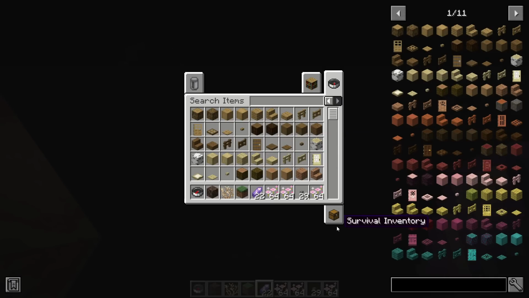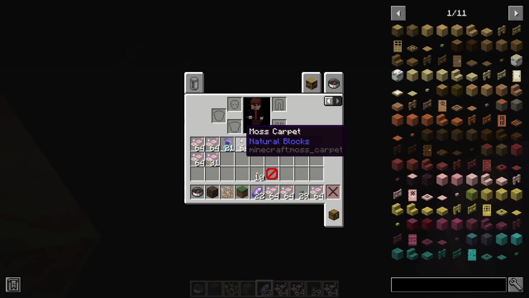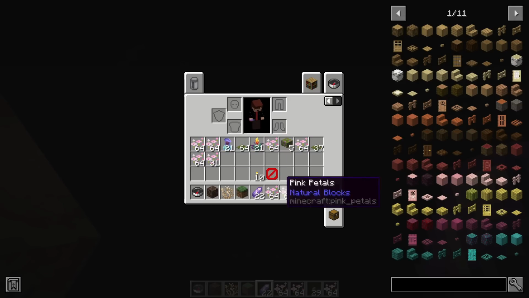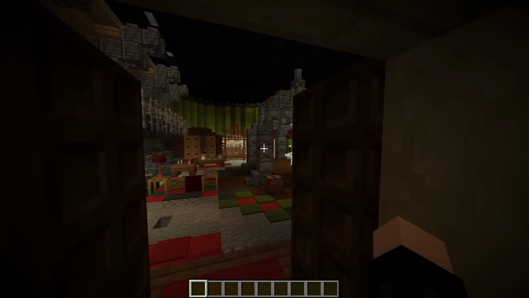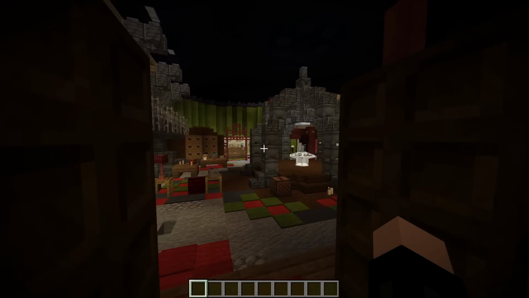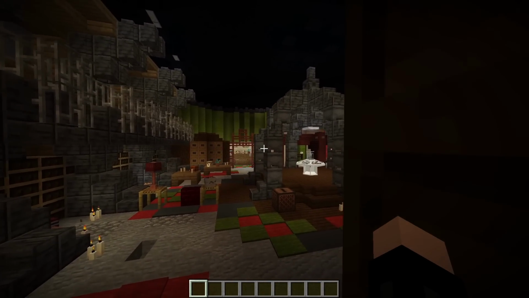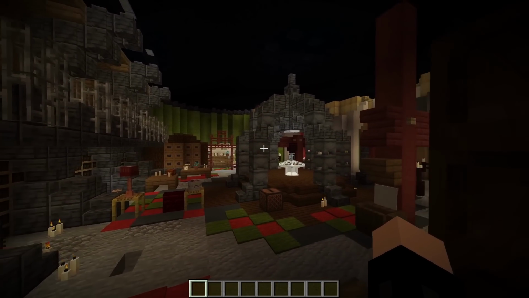I've also just noticed my inventory has been absolutely filled with all of the blocks from the cave TARDIS, which I assume is a bug and will be patched out at a later date. As I mentioned at the start of the video, even though this is a full release, there are still lots of bugs which the team are working really hard on to try and fix. So you will still find the occasional bug, but nothing too game-breaking.